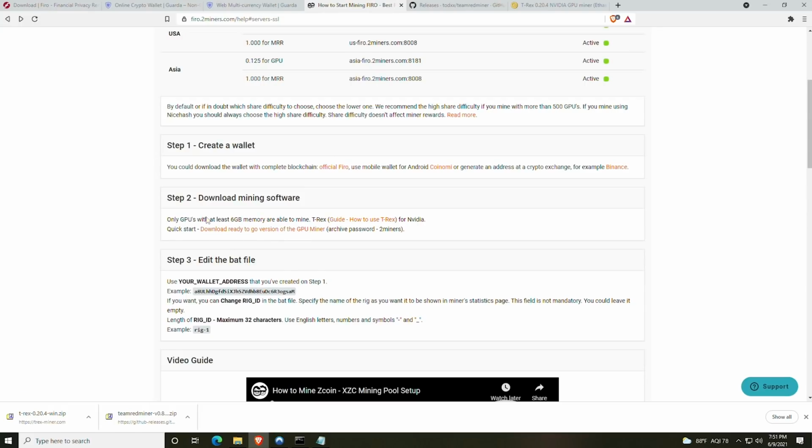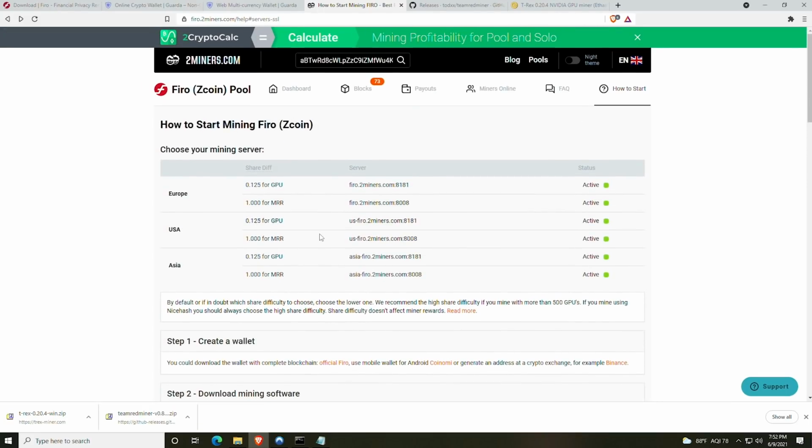Finally, if you go ahead and take a look here, it does say that only GPUs with at least 6 gigabytes of memory are able to mine. And so currently I did say in the WTF that is coming up later that I would confirm this. And this does appear to be confirmed at this time. That may change with, of course, the ProgPOW that is kind of rumored here. But once again, that's not verified. And when I can verify it, we will let you guys know.